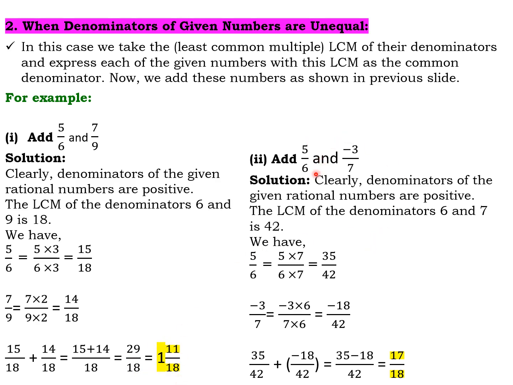One more example: adding 5/6 and minus 3/7. Again 6 and 7 are different denominators. Their LCM will be 42. Changing both the rational numbers to their equivalent form, 5/6 will become 35/42, and minus 3/7 will become minus 18/42. Adding 35 and minus 18 together, plus into minus is minus. So the final answer is 35 minus 18 by 42, which equals 17/42.